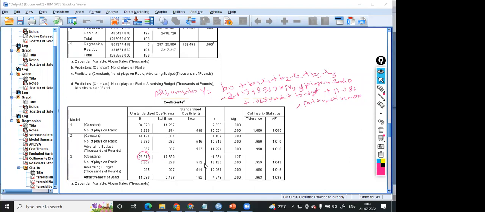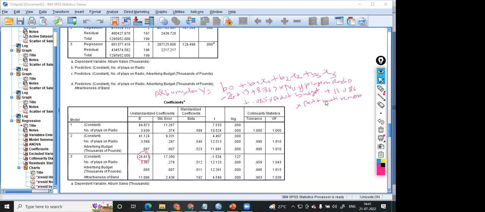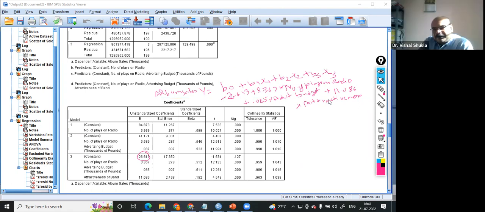It can increase the attractiveness of the band because it can ask that band to play those songs so that the sales increase, because this has the highest impact on sales. Khushbu is very close to the answer. See, attractiveness of the band will of course lead to 11,036 albums.